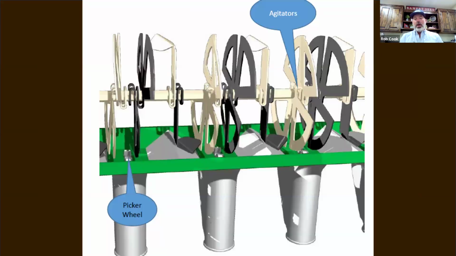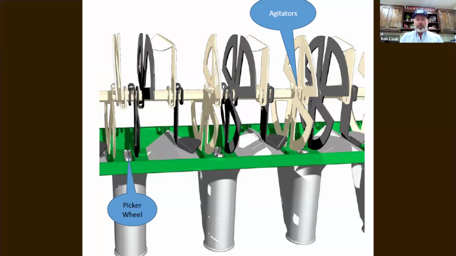Also, agitators and picker wheels. You can see these blends are very diverse and fluffy. And if we don't have those agitators, it will bridge up and not stay in suspension, not stay blended together. It bridges up and it won't flow through our seed tubes. You can't use a regular grain drill on a lot of these natives, and we spend a lot of time helping folks understand that, but this is part of the reason.